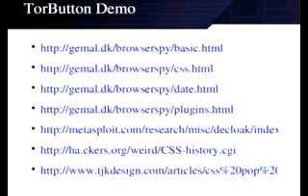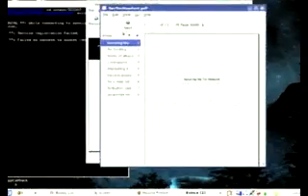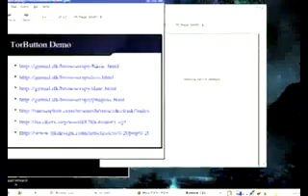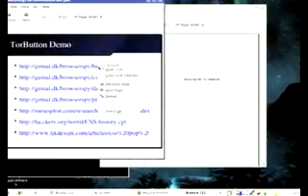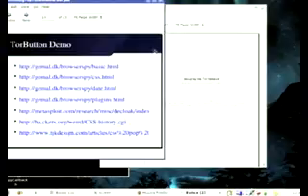So let's see how much time we got. So to demonstrate this extension, I have a list of essentially several common browser information disclosure pages here.